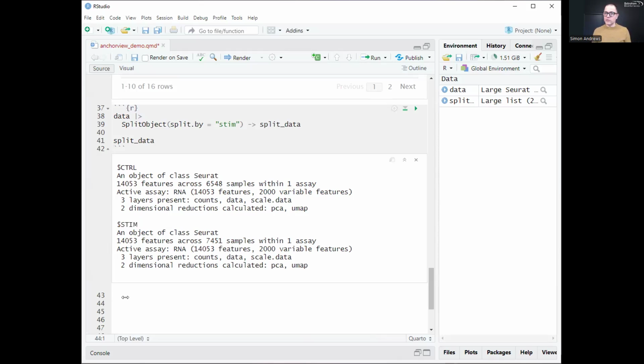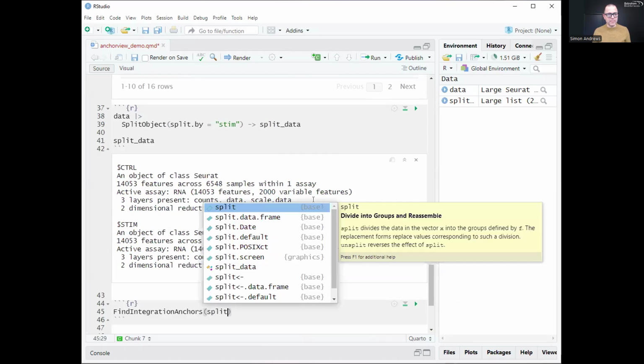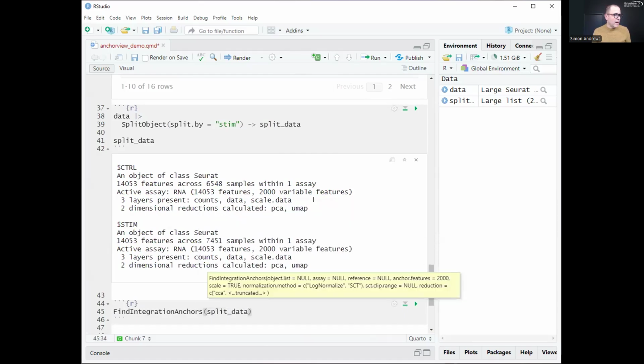I'm now going to find the integration anchors. Again, this is standard Seurat workflow. We haven't got into the AnchorViz stuff yet. We're going to use the FindIntegrationAnchors function from Seurat, where we take our split data and we can say which method we want to use to find our nearest neighbors.